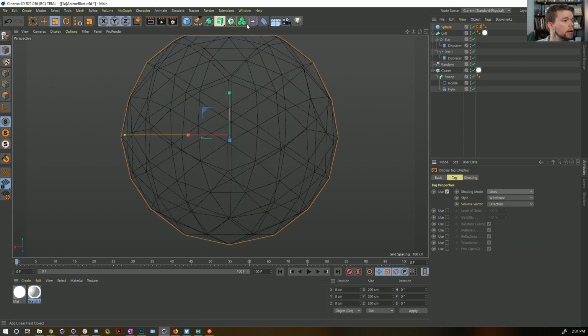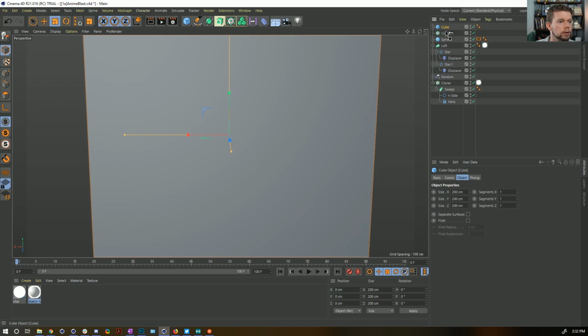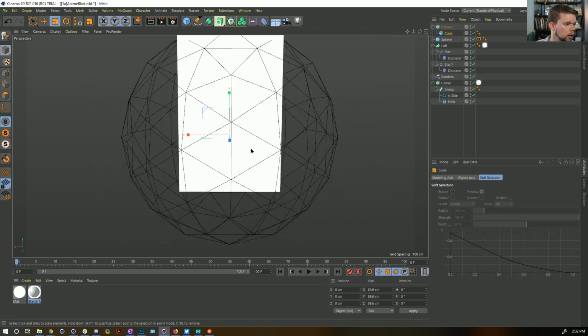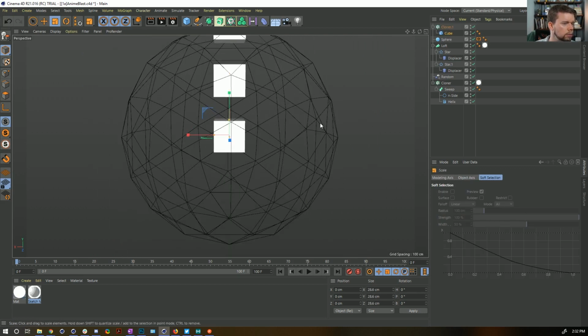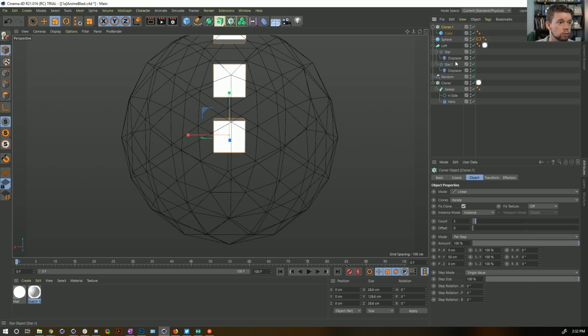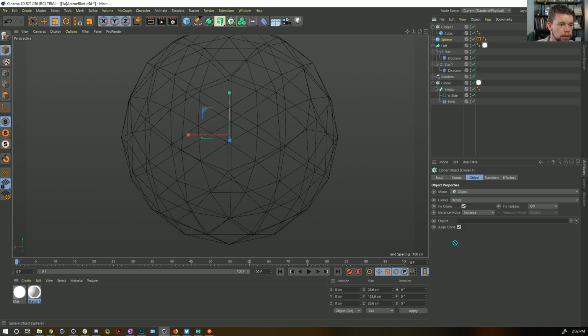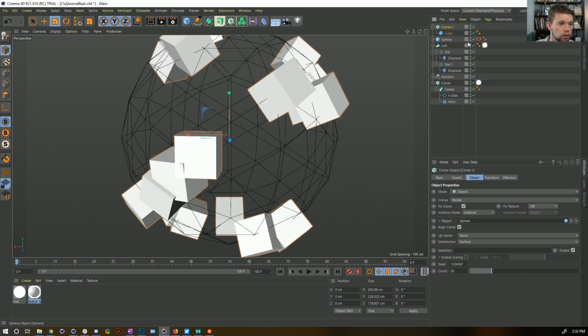Cool. Now I'm going to make a cloner. I'm going to make a cube. I'm going to put the cube in the cloner. T for scale, scale the cube way down until it's something kind of reasonable. And now on the sphere, which I might change to a hemisphere, I haven't decided yet. Let's go and clone onto an object. The object will be the sphere. I'm going to make sure that the sphere doesn't render.